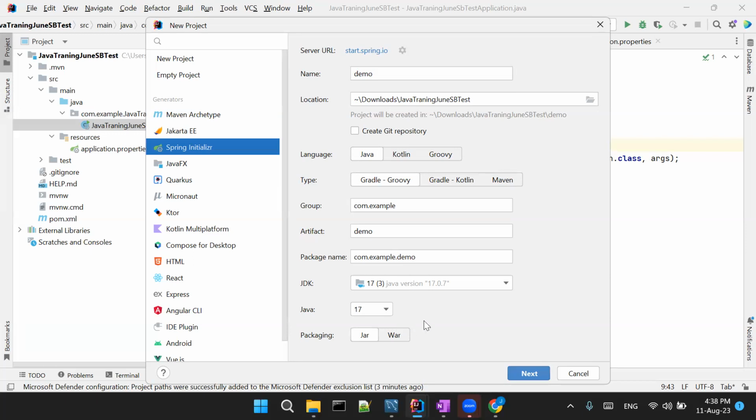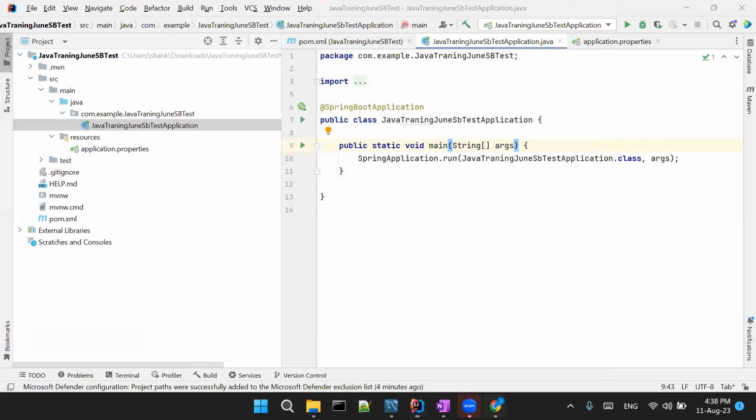So sometimes you'll have an application which contains both the front end and back end code, like the HTML, JavaScript, and also the Java code in the same thing. In those scenarios, you package the application as a war and not a jar. Okay. Any other questions?